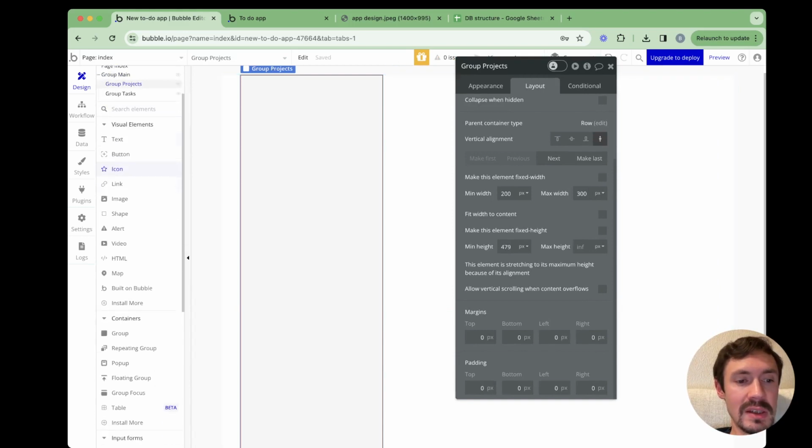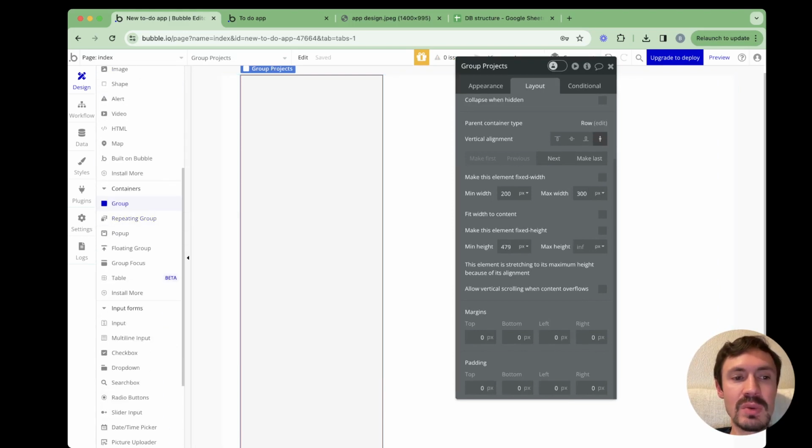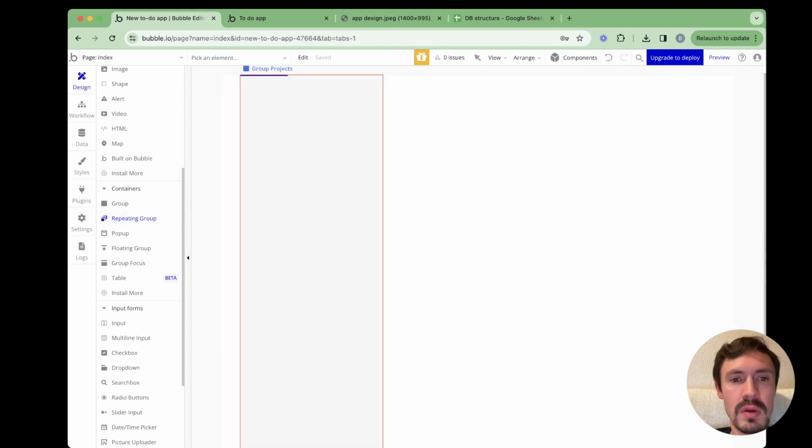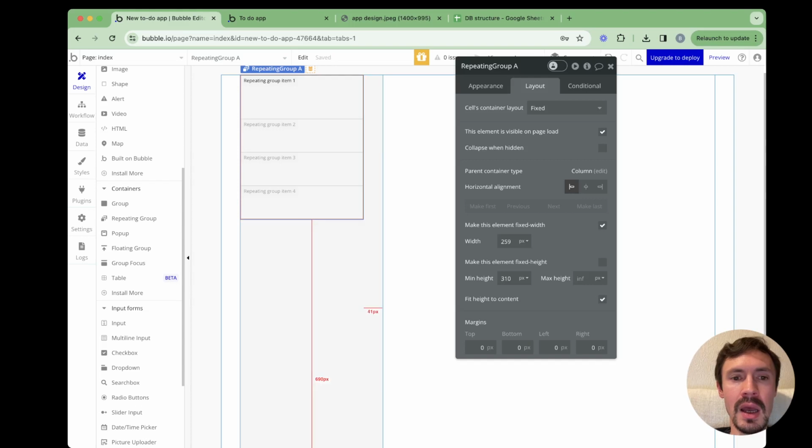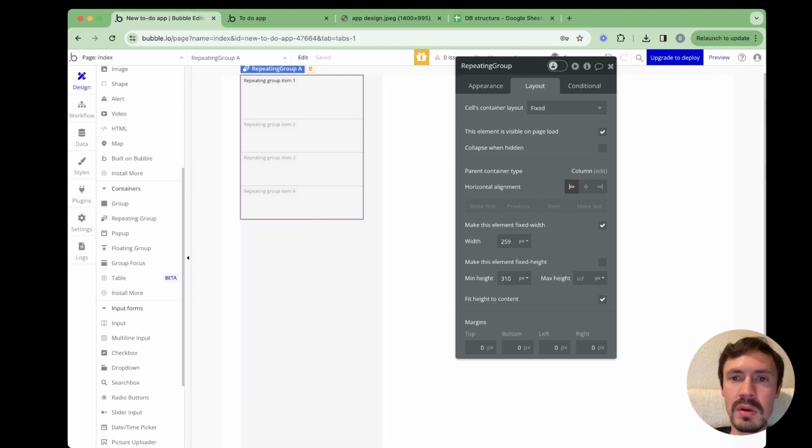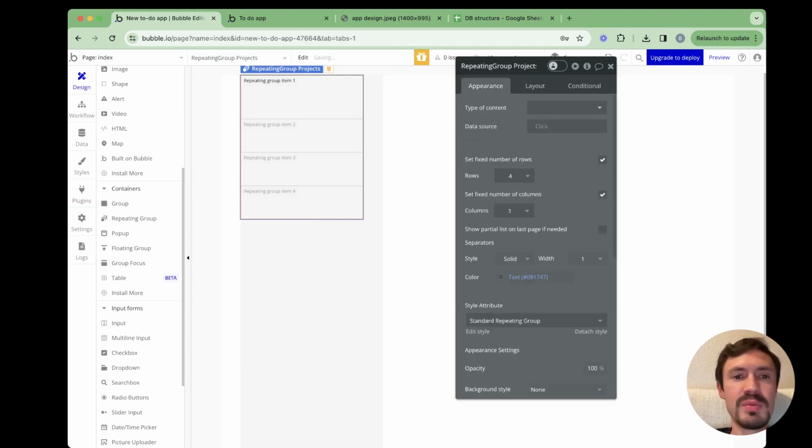another element that is called a repeating group. So this one was a group, and now we will have a repeating group. We'll put it here, and we'll call it repeating group projects. A repeating group is a very important element in Bubble, and just in general in web development, because a repeating group is an element that can show many objects of the same type.